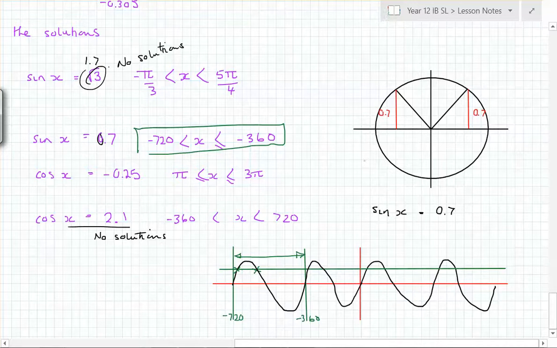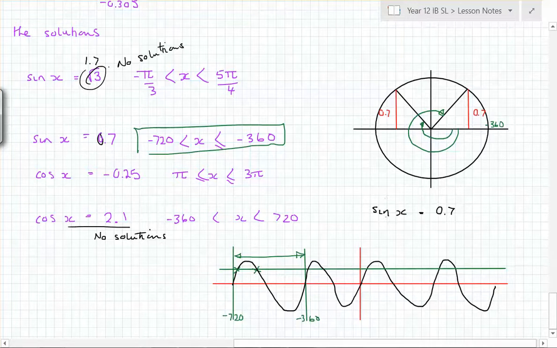All right. On the circle, I know it's negative, so it means I've got to start at 0 and go this way round. So I'm going to go that way round, and then I'm also going to go all the way around until I get that point, because it's negative angles. So remember what I said, the difference between a negative angle and a negative sine. Now, I'm not going to start at 0, because I'm actually going to start at negative 360. So I've already done that. So I had to ignore everything.